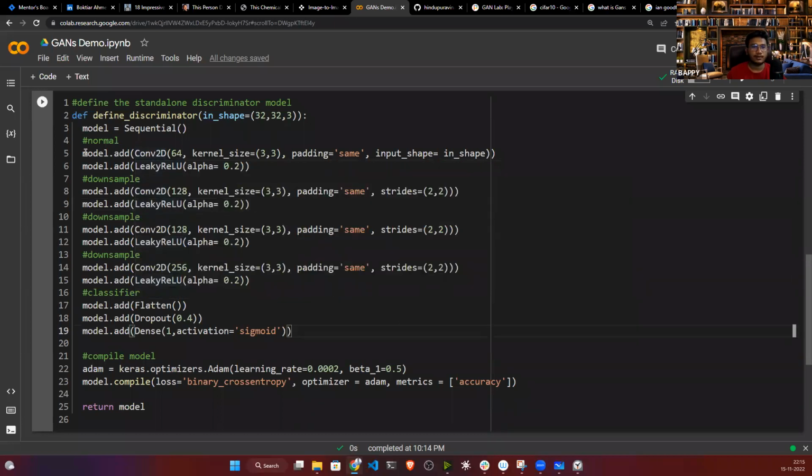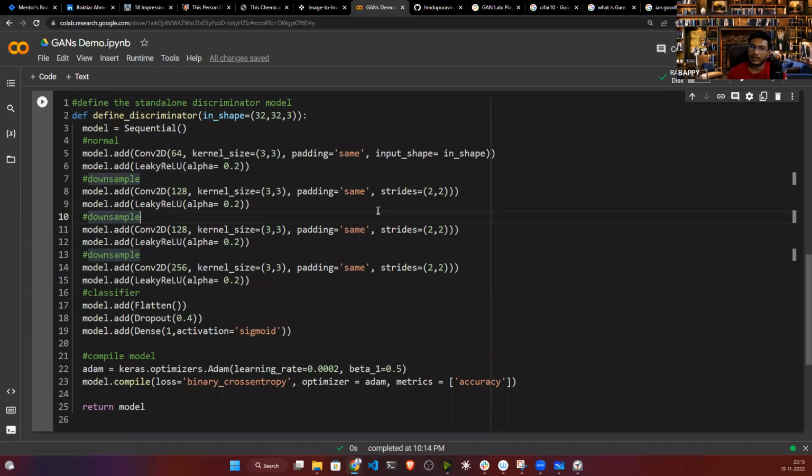Okay, see what you are doing. First of all, you are taking one convolutional layer. You are taking the kernel 3 by 3. You are keeping padding equal to same. Then input is equal to your input shape. Then you are applying some stride. Why are you applying stride? Anybody tell me, what is the use of the strides? What do you want to do exactly by applying strides? You want to downsample your image, right?